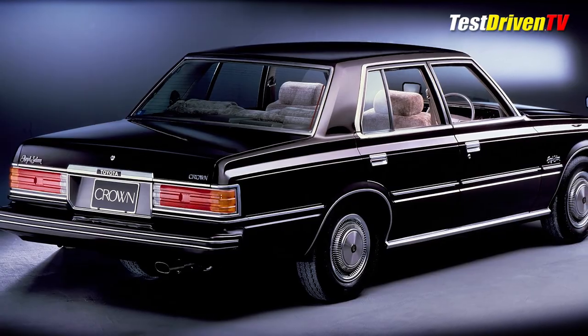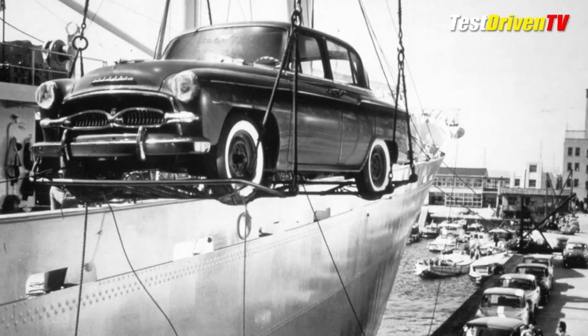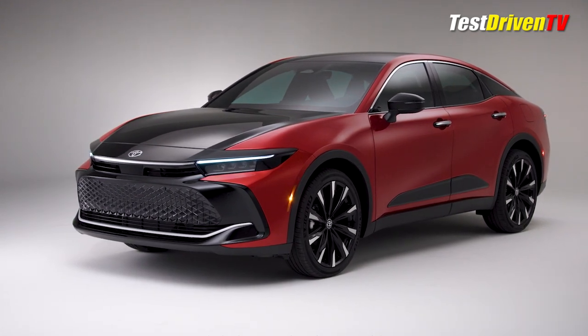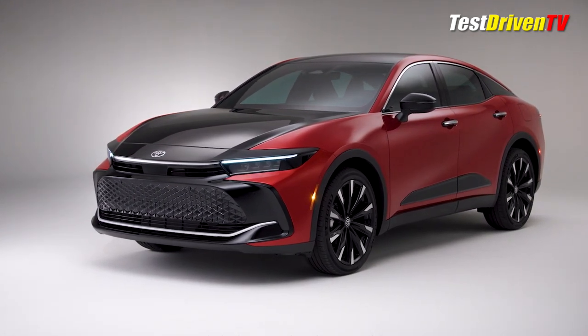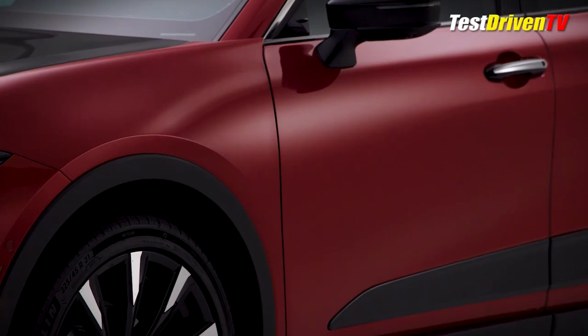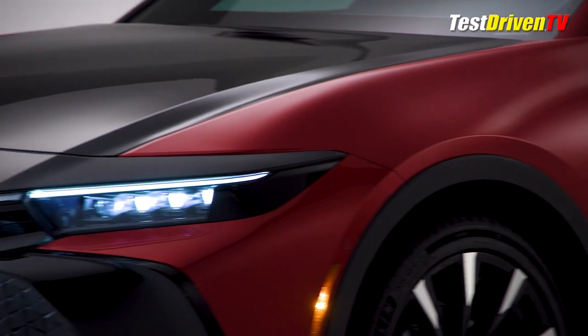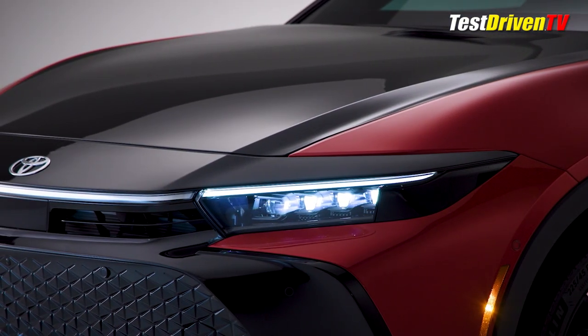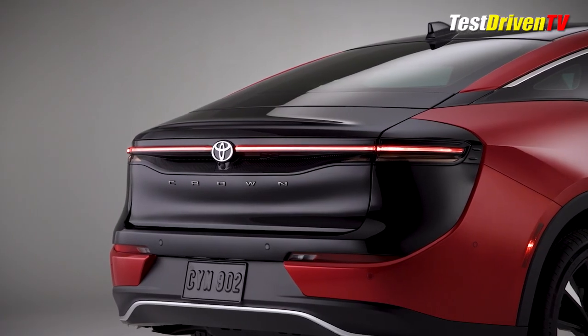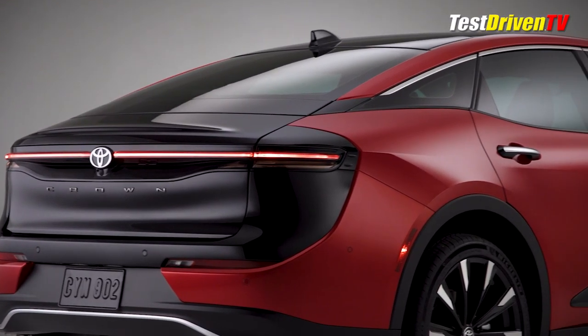It's long been used to chauffeur dignitaries and was the first Toyota to come to the States in 1958. While styling is familiar with Toyota DNA, the Crown is all-new with styling and design treatments that speak to its place in the showroom. Wheel sizes range from 19 to 21 inches, LED lighting is standard all-around, as is generous use of premium trim elements. It features a fastback roofline that reads more like a Grand Tour coupe than a traditional sedan.